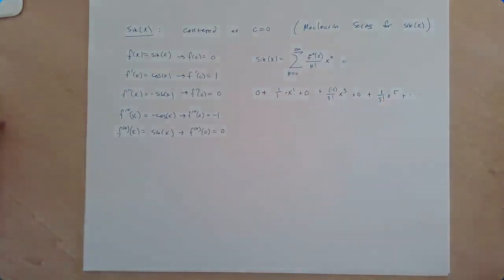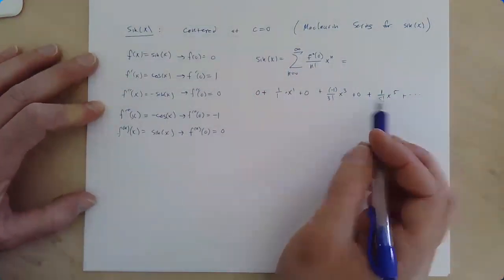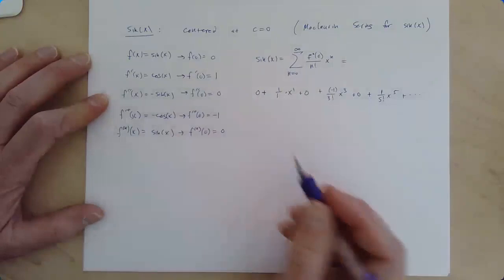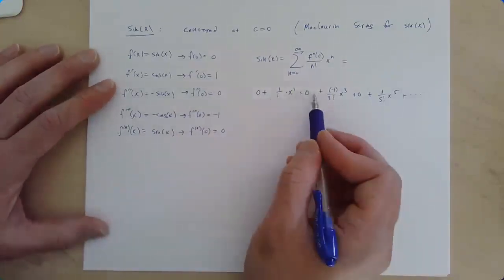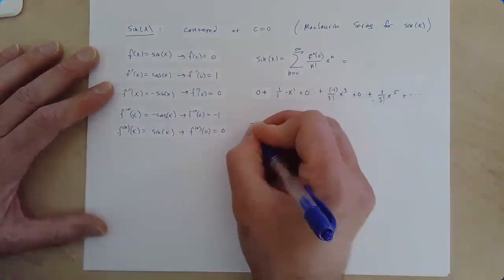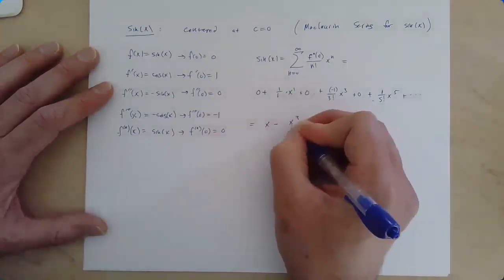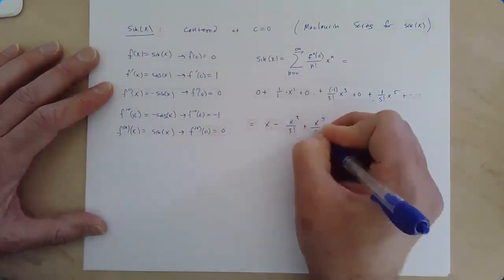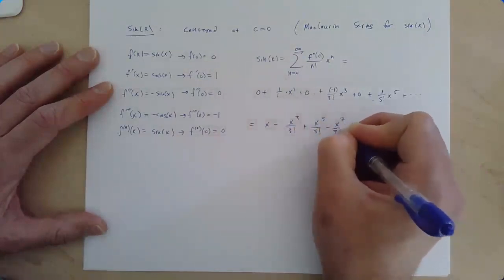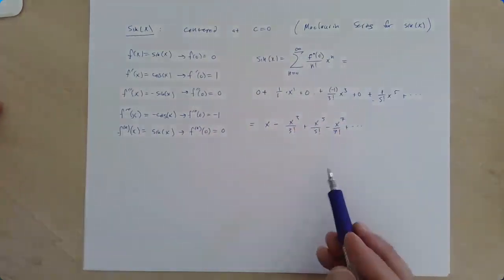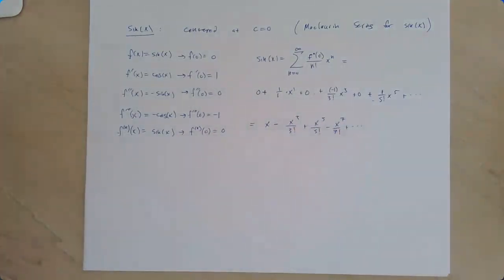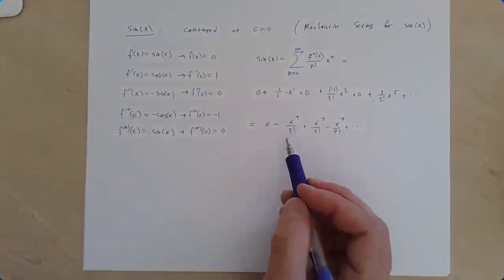We can start to see that we're only getting odd powers of x. So every even power of x, the derivative is 0. And they're alternating signs. Positive, negative, positive, negative. So this ends up looking like x minus x cubed over 3 factorial plus x to the fifth over 5 factorial, and so on, and so on. I do find it easier to think of this way. Whenever I think of the sine one, I'm just thinking, oh, it's all the odd powers of x. Not surprising if we remember that sine is an odd function. You only get the odd powers of x. And they alternate between positive and negative. And you're always using the same power as the factorial you divide by.